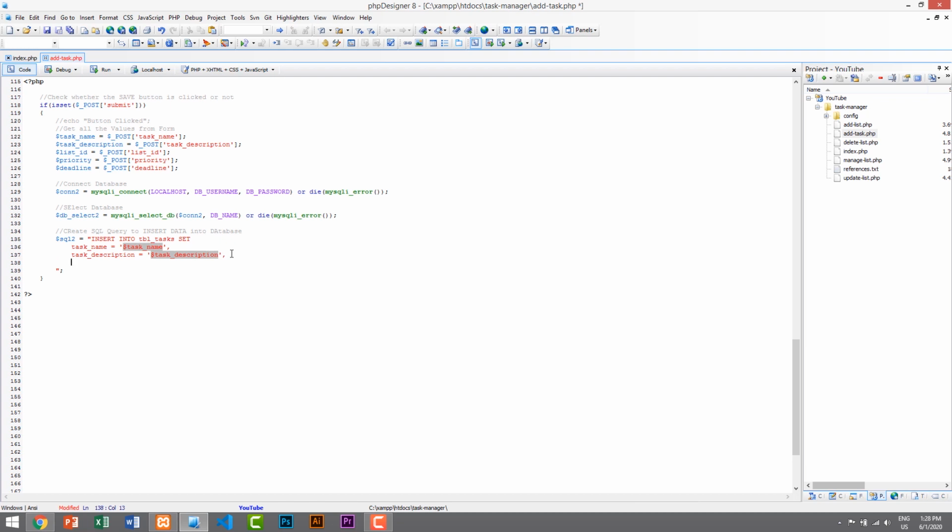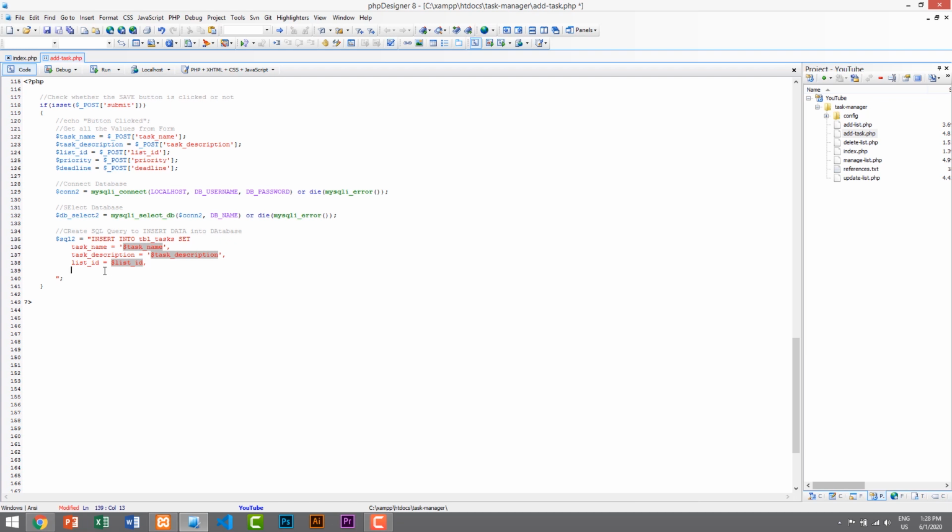After that we need to add list_id is equal to $list_id. Here you need to remember that task name and task description have string values, so we need to put them inside single quotes, but list id is an integer, so we do not need to put it inside quotes.